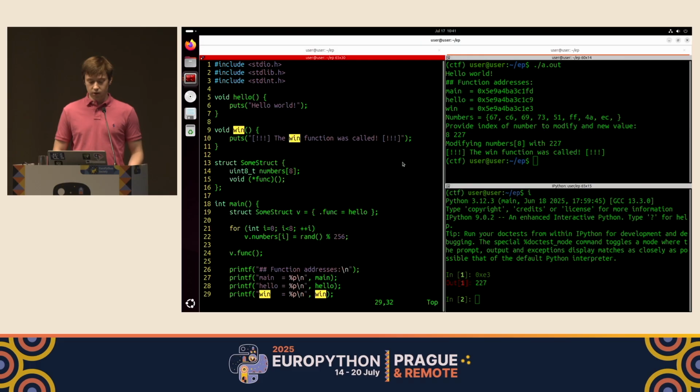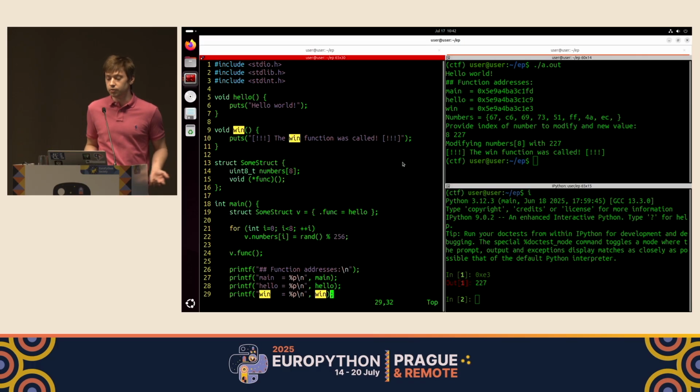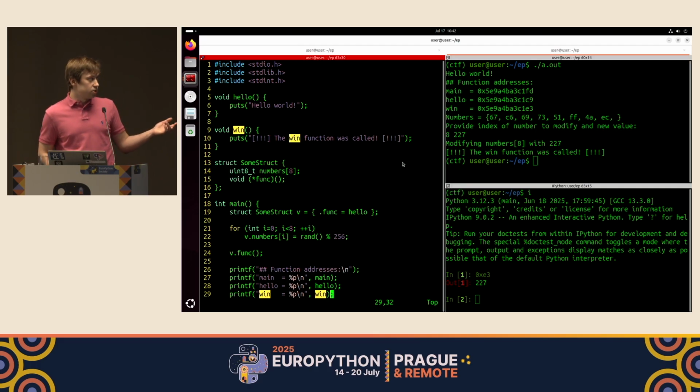We never called this win function in the program, but we called the function pointer, which we modified in this process. And this is a very trivial, baby example, right? But you may have very complex programs like web browsers or operating systems or basebands in your mobile phones that may have similar vulnerabilities. Of course, maybe they try to do the bounds checks, but maybe they do it incorrectly. Maybe there are some compiler optimizations. Maybe the JIT compiler optimizations are made incorrectly, like some assumptions are made incorrectly, and maybe some checks are removed by the JIT compiler incorrectly. Those cases happen from time to time, and people exploit those. And as you can see, we kind of exploited it here to just call the win function.